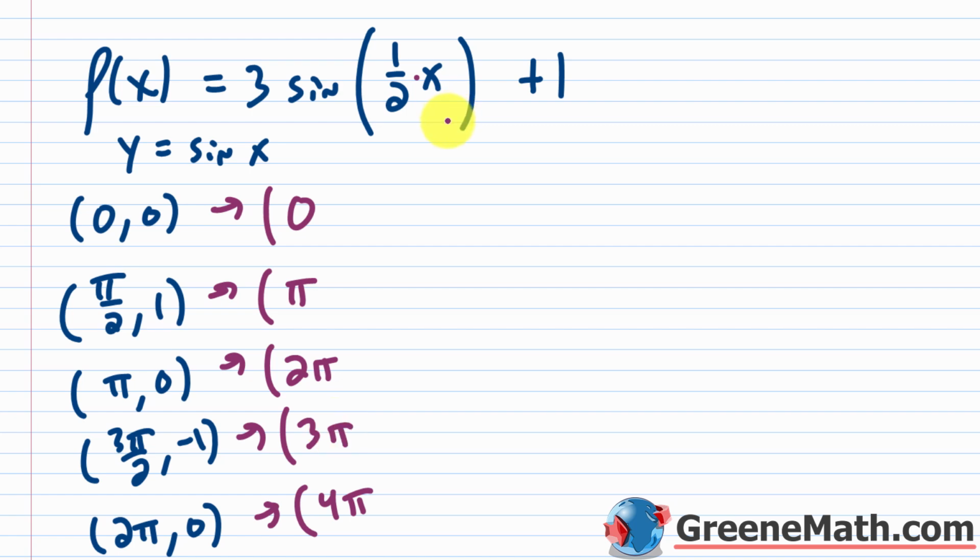Now, if you wanted to use the quarter period method, you could. The phase shift is none, so you'd start with 0. And then at that point, you would just add quarter periods. Well, what is the period? The period is 4 pi. What's a quarter period? 4 pi over 4, which is pi. If I start at 0 and add pi, I get to pi. Add pi, I'm at 2 pi. Add pi, I'm at 3 pi. Add pi, I'm at 4 pi. So either way you do it, it's going to be the same amount of time. In this particular case, I would say it would be faster to use the graphing transformations because you just multiply your x coordinate by 2 in each case to get the new x coordinate. That's basically all you have to do.